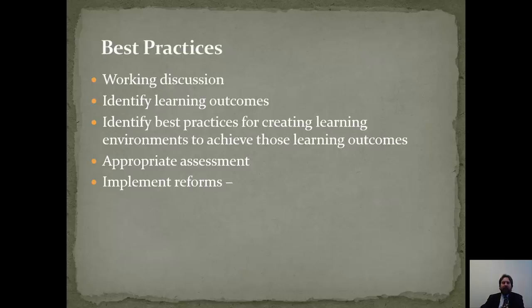So some of the best practices that faculty sometimes ask me about: working discussion. How do you do this? How do you generate discussion and get reflective questions? I never predetermine what a reflective question in journaling is going to be. It's completely dependent on the direction that the discussion goes.